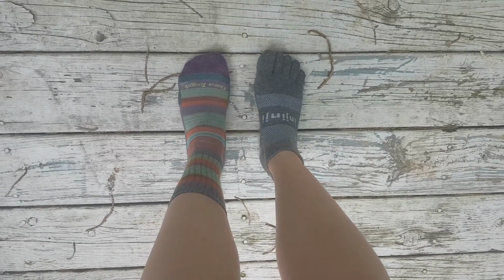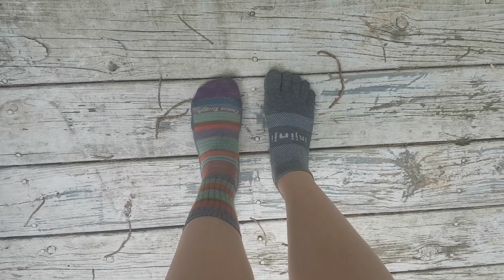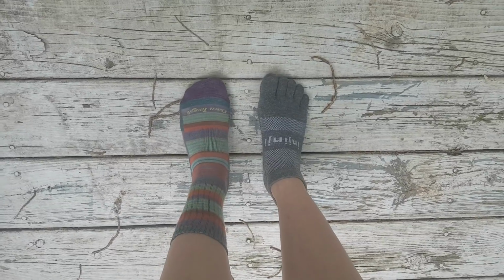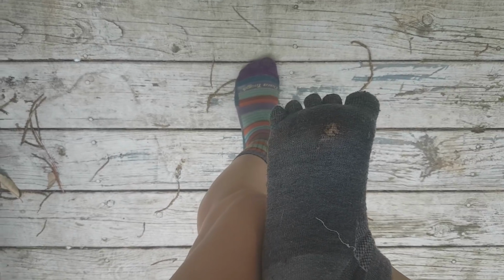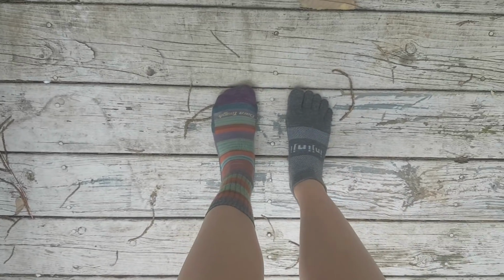So if you have any other questions, or if you have any advice of your own or comments about these socks, let me know. Or if you know any Injinjis that maybe are a different material and don't really tend to do this on the bottom as much, that would also be helpful, because I am going to get another pair of these for the toe sock value.